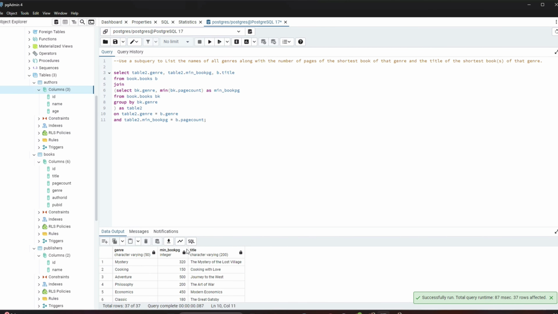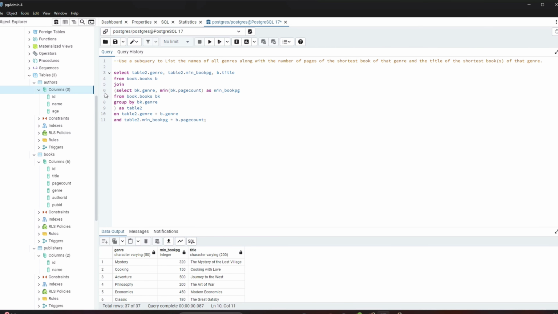So when you run this, you have for the different genres, 37 of them, the minimum book page and title. Let me just go over this one more time. We want to find the list of all genres along with the number of pages of the shortest book of that genre and the title. So this already sounds like a group by, especially where it says genre along with the number of pages of the shortest book.